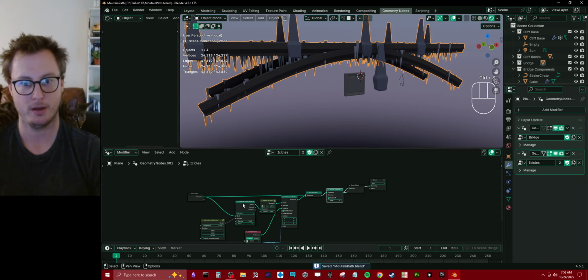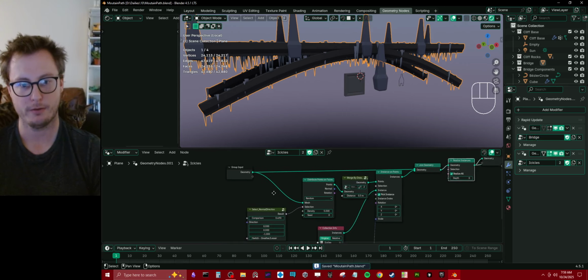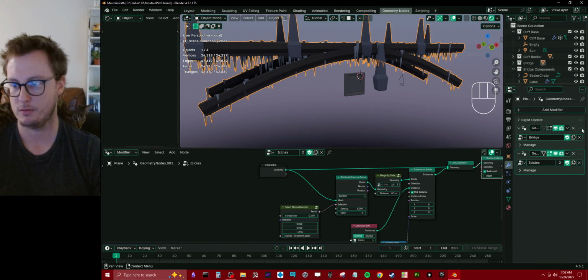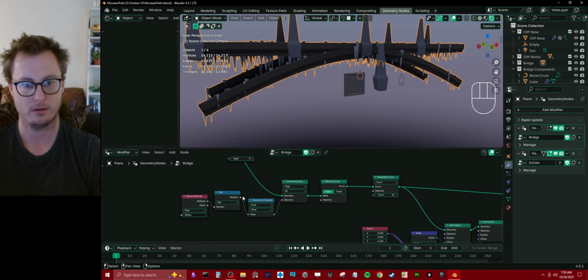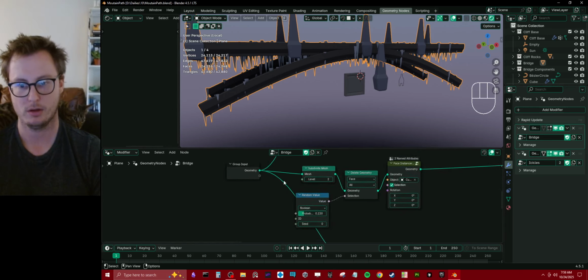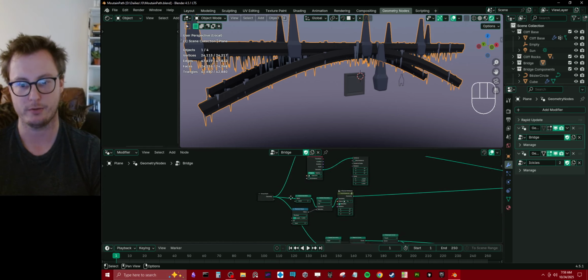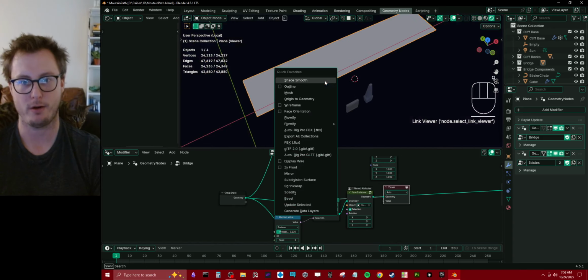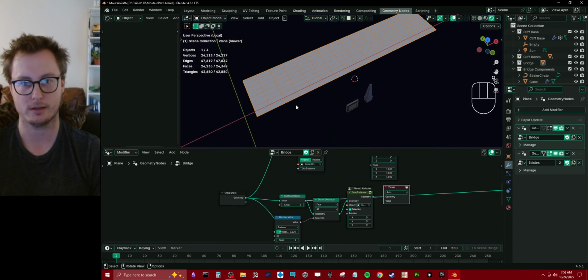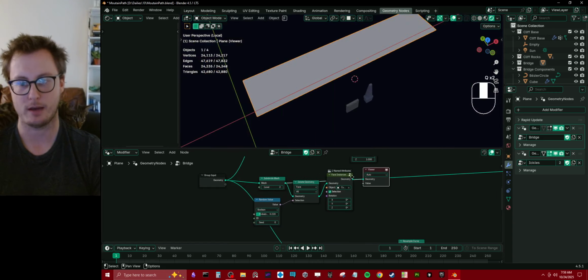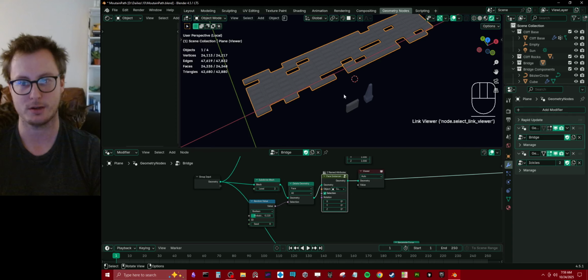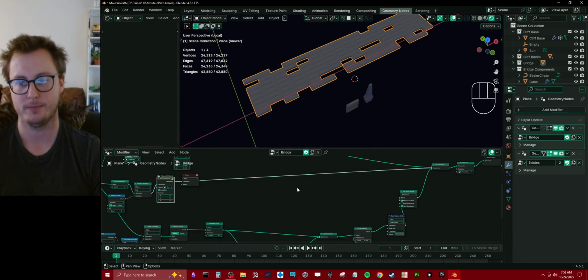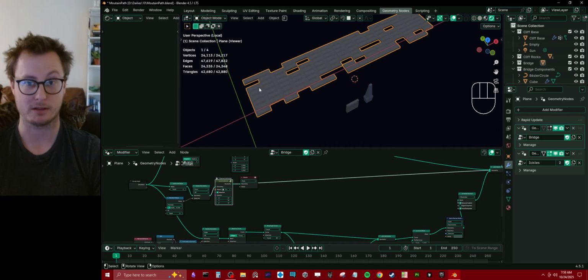Save. Okay, so how do we make it? First thing we did was, it looks like we did split off in a few different directions, but we'll start with the base here. So the base of our geometry, we just subdivided, get some more points. And then we used my custom node face instancer to take this tile and slap it right on in there. And that's that. That's kind of the base of the bridge.